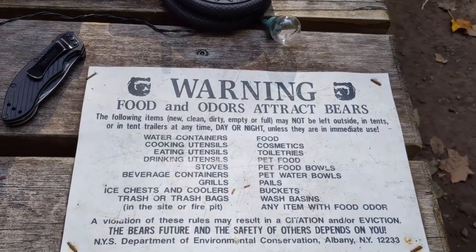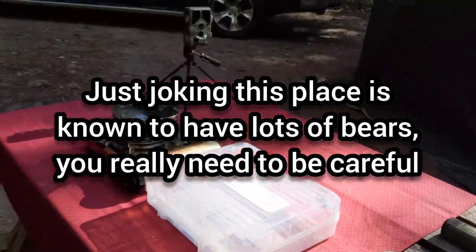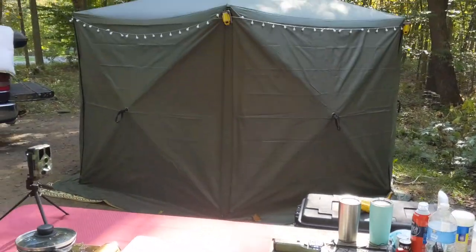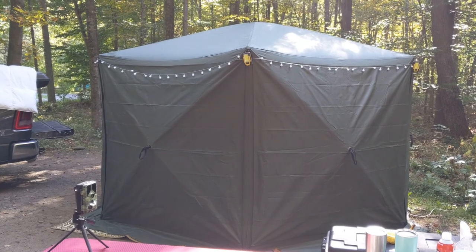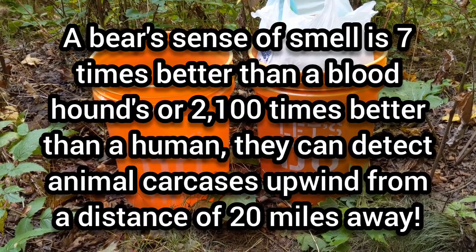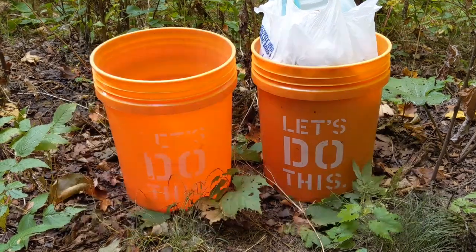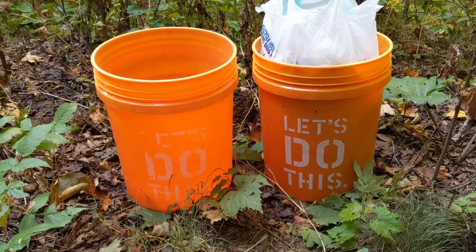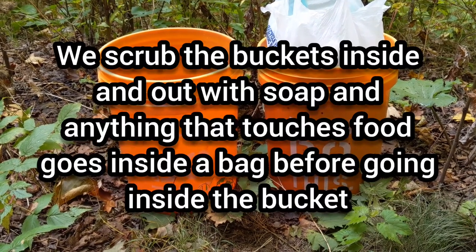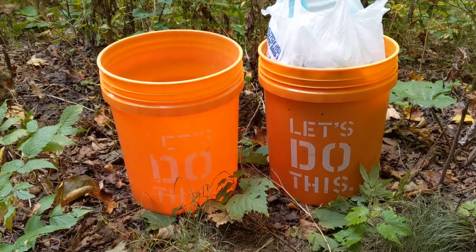We're definitely in bear country — warnings are all over the place. Apparently you can't even have water containers at your campsite. No bear sightings yet, but last night on the cam we did get a couple of deer coming through. You really need to pay attention to the bear warnings — they have some of the strongest scent capabilities. If you've been drinking from a water bottle with food, that bottle now smells like food. We use a dual bucket system — one dirty, one clean — and we only have food at the campsite during meal prep and eating. Then everything goes to the cleaning center, and we bring back two clean buckets. Follow that advice — I've had a bear come into my campsite and eat my sausage sandwich for breakfast.